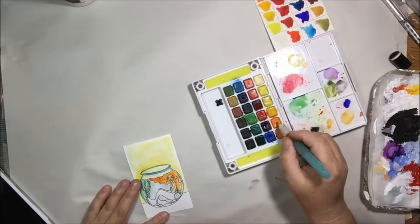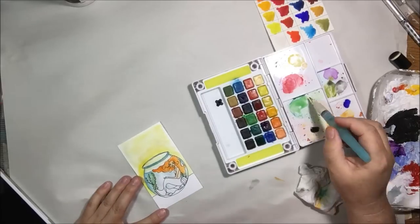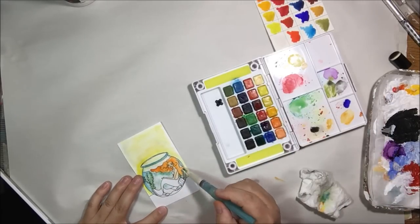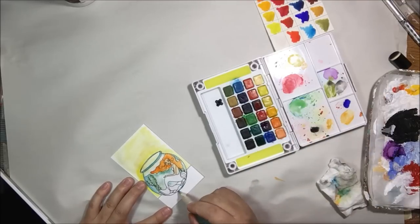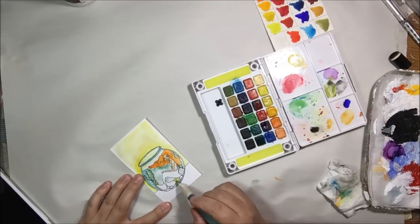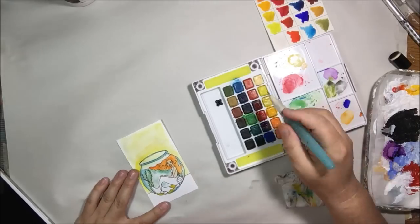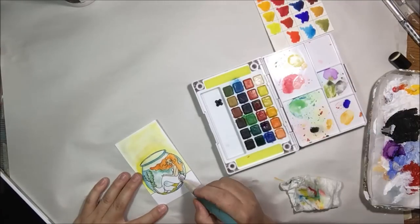One thing that I really like about this watercolor set, which I think is different, I don't know if this always happens, but it has a white. And the white is pretty opaque, so I think it's more like a gouache. And then the rest of them are watercolors because they're transparent. This is what I'm thinking. But I'm no expert on any of this stuff, so don't take my word for it.